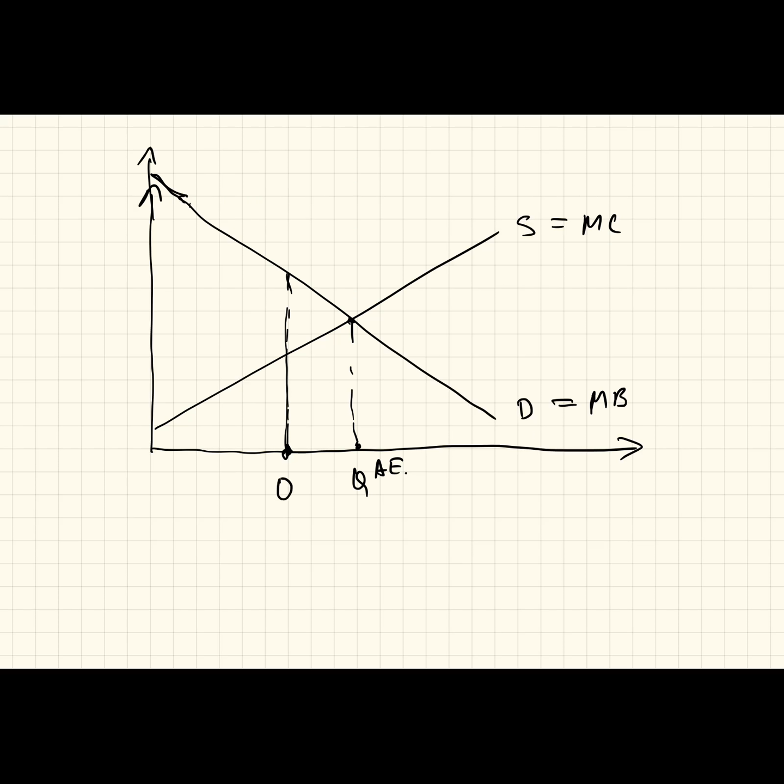So what is going on with efficiency if you're stopping at Q1? Basically, you're not producing these units, which are worth being produced, based on the marginal benefit of consuming them and the marginal cost of producing them. If we produced up to QAE, we would have had this much total surplus. But because we're stopping short of QAE, we're failing to grab this surplus. It's out of reach because we are not producing this quantity. So that's the surplus lost, and that's what we call deadweight loss from underproduction.